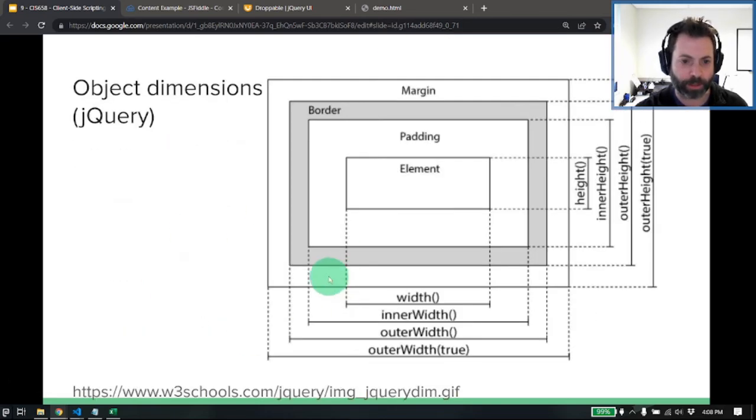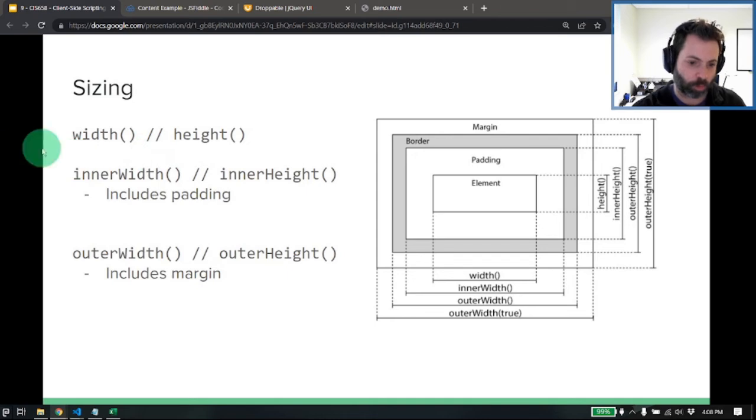One other thing to mention too, we have size that we can play with as well. If you've ever opened up the DevTools, and hopefully you have by now, you might have seen a picture kind of like this, right? So this is our box sizing model for a browser. If you have some elements, so here is my element, let's call this a div or a paragraph tag. It's going to have different sizes applied to it.